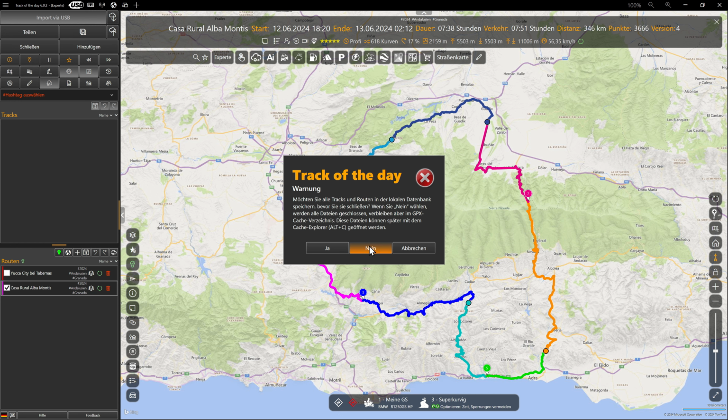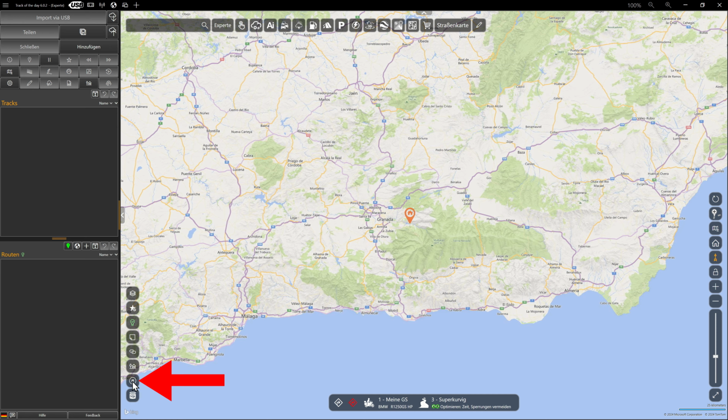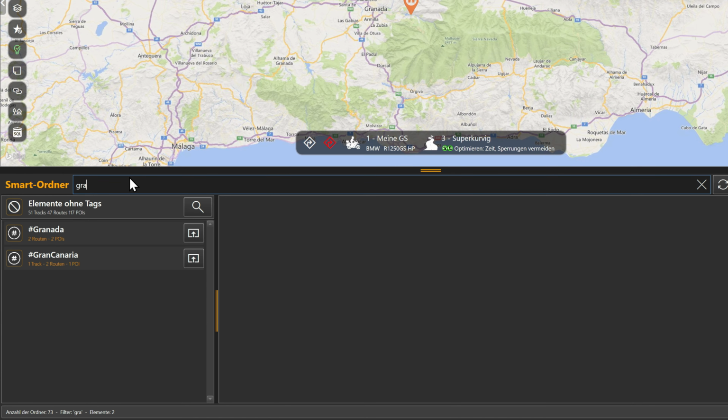So I can easily find them again later via the smart folders and can open everything very easily. The hashtag filter is updated in each case. You can see how it works here.